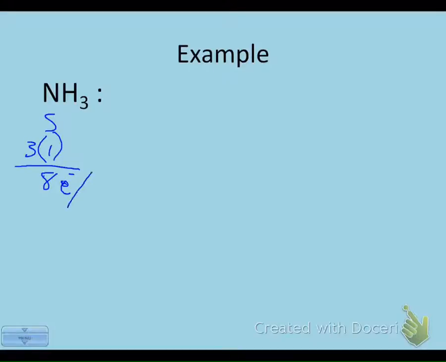Step 2 was to divide by 2 and put these in pairs. So there will be 4 pairs of electrons to assign. Good. Step 3, assign the central atom. What do you think it's going to be? Yep, the nitrogen. It's kind of common sense. This is an exception to the rule, though, because before I said that the central atom will be the least electronegative. In this case, it's not. Nitrogen is actually more, but it's an exception because hydrogen, no matter what, can never be in the middle.